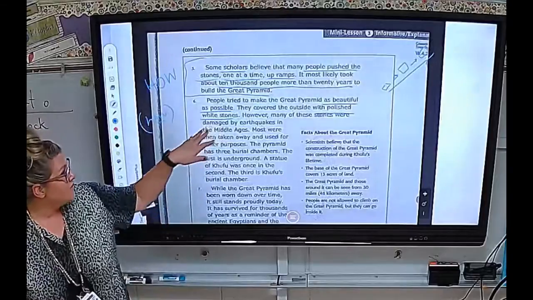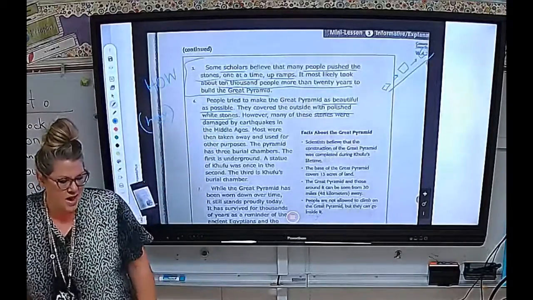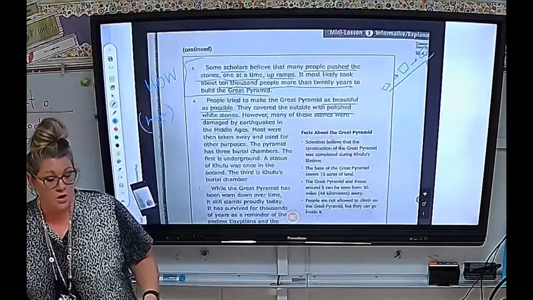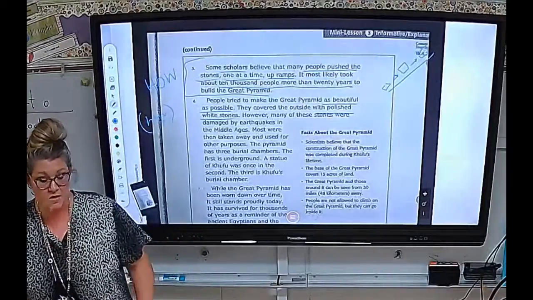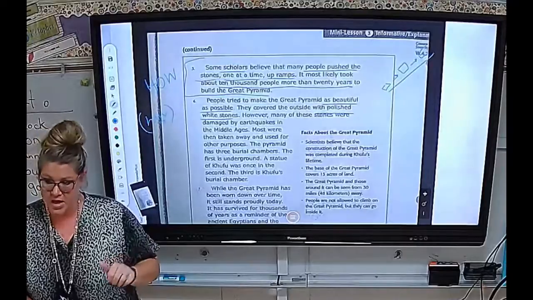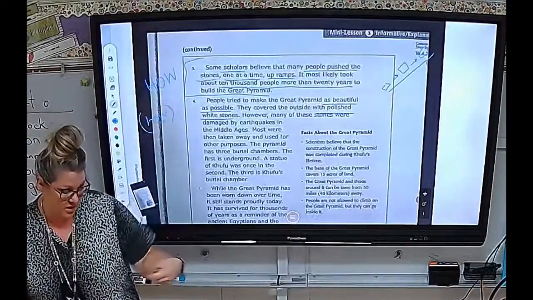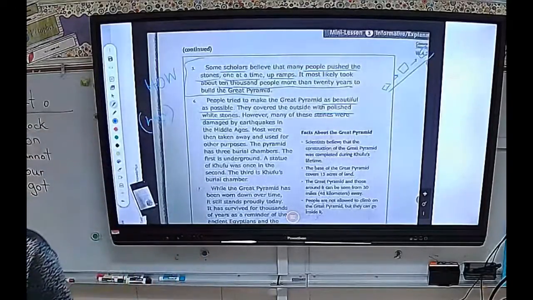So that's what I think about the polished white stones. The stones just laying there are probably kind of dingy, but you know all those slaves they had building the pyramids? They probably had to wash those stones and rub them down and polish them. I don't literally think that they put a coat of anything on there. I think that just meant to clean them. Okay, all right, let's move on.